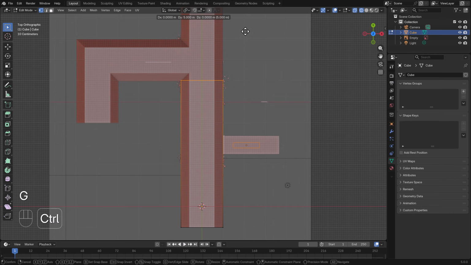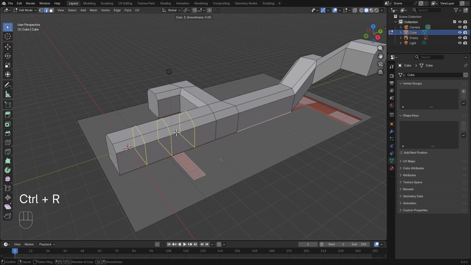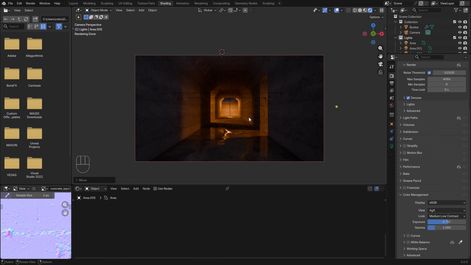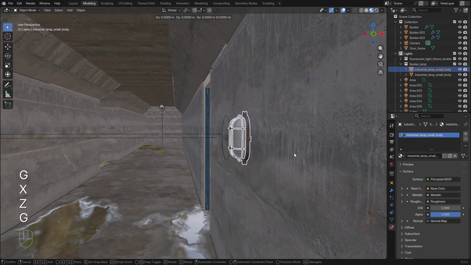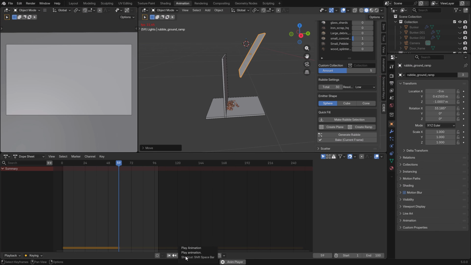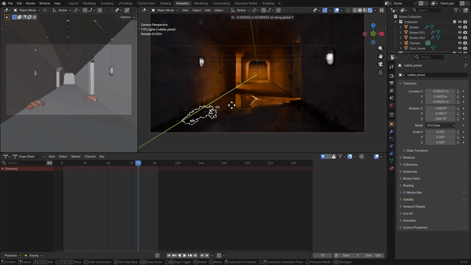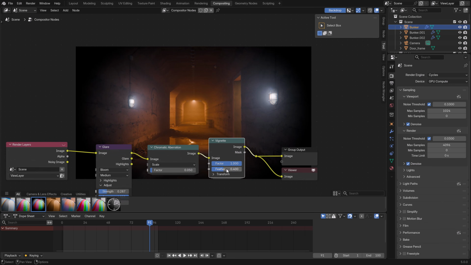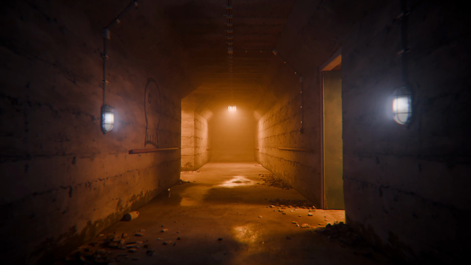In this 1-hour tutorial, we're building a bunker from scratch. We're doing this by making the core of the bunker, then we're spending time on the materials, and then we jump to the lighting. We're using some area lights to get this effect, and we're supporting this with these light lamps. Then we jump to the rubble generation, we're dropping some piles and aligning these in the scene, and we're almost done. We're doing a little bit of compositing, and when all of this is done, we can finally render the scene. So let's get started.